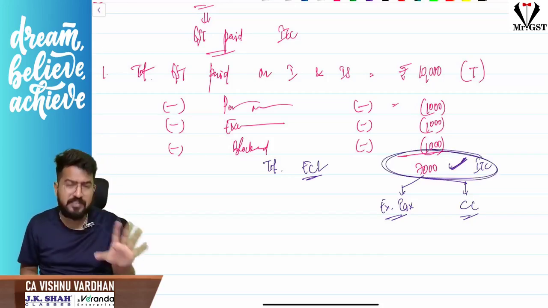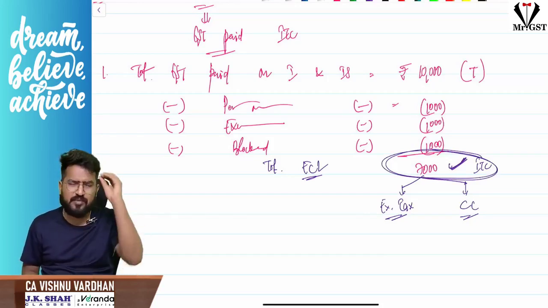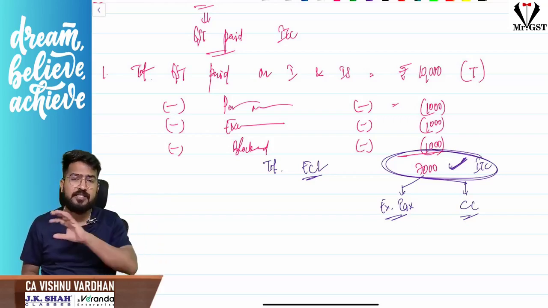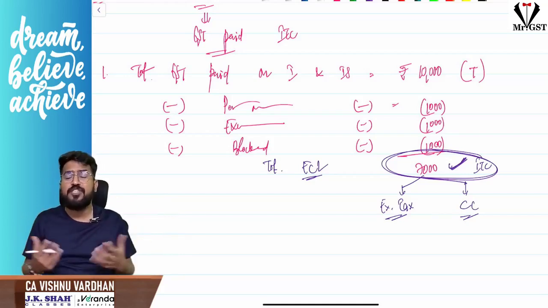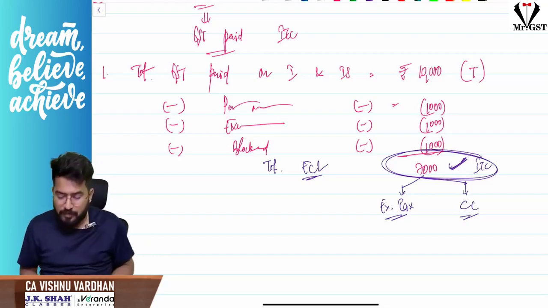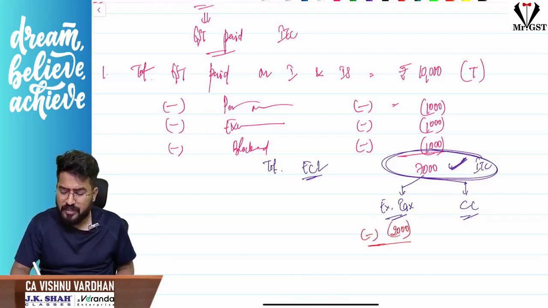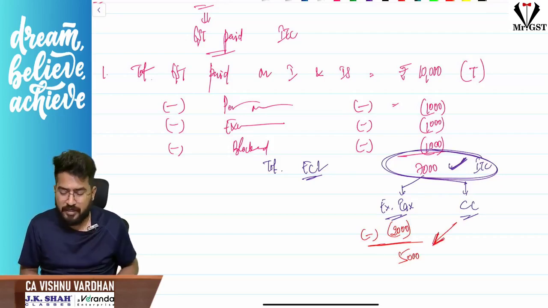I repeat, whatever GST you have paid on inputs and input services, out of that remove what you purchased exclusively for personal purpose, exclusively for exempt purpose, and exclusively blocked credits. If you remove these three elements, then the balance amount is nothing but the amount which you can take to e-credit ledger. From that, if you remove what you have used exclusively for taxable purpose, then balance 5000 will be the common credit.